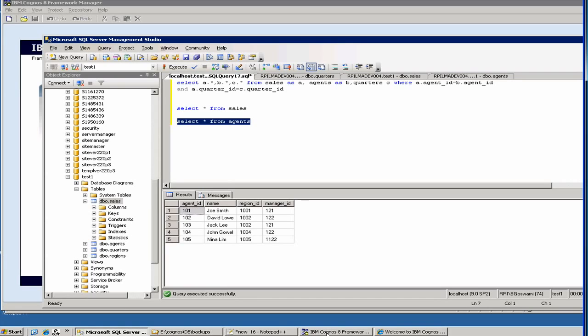So now let's see how we can build a model using Framework Manager. Before we start doing it, let me show you a few concepts about how to create a model.